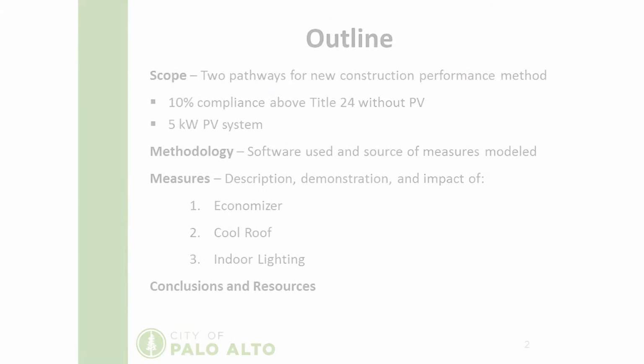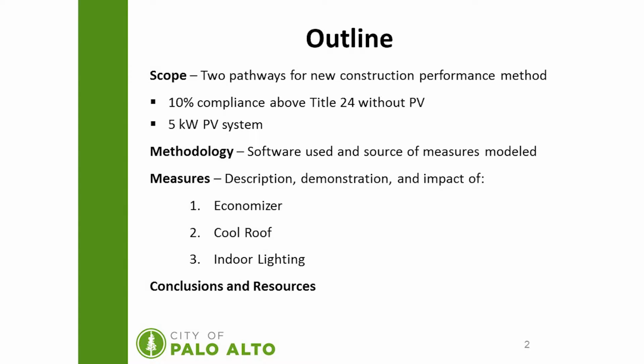I supported much of the work for Palo Alto's REACH Code Cost Effectiveness Study. Today I'll be going over the non-residential measures we looked at in the study. I'll give a brief overview of each measure and how they can be modeled in California's compliance software. Hopefully you can use some of these measures in your projects to comply with Palo Alto's ordinance.